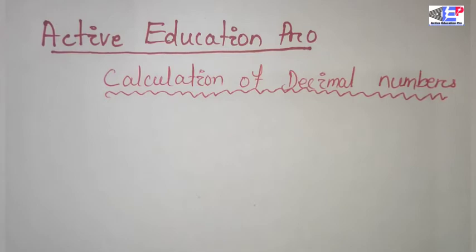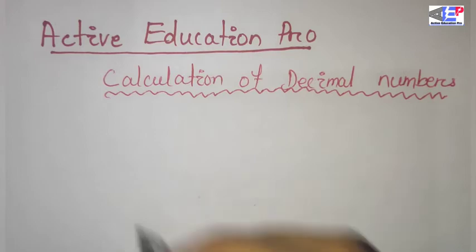And yes, one more thing: the sign rules for every number, like integers, real numbers, whole numbers, are the same as usual for decimal numbers. So no extra sign rules. This sign rule is the same for integers, the same for whole numbers and the same for decimal numbers. So let's start. Let's go for addition.